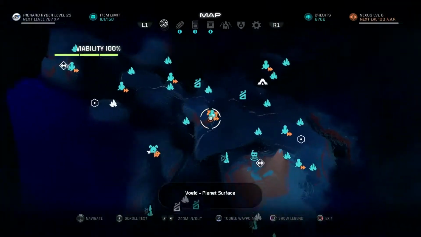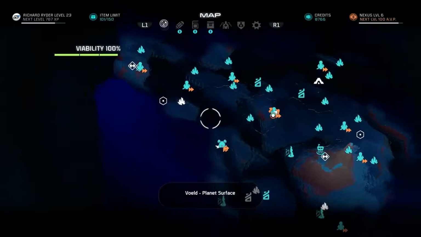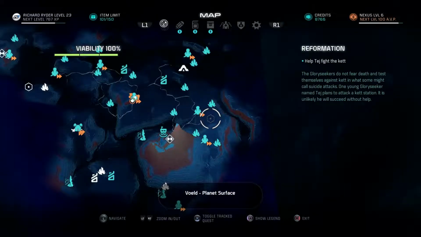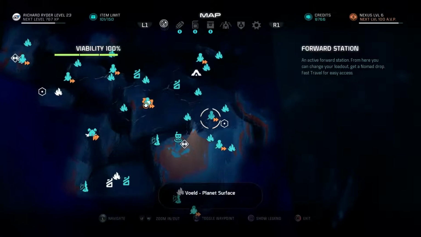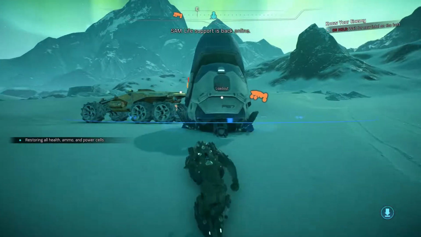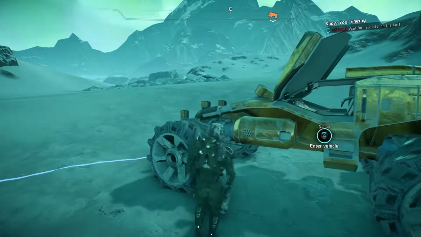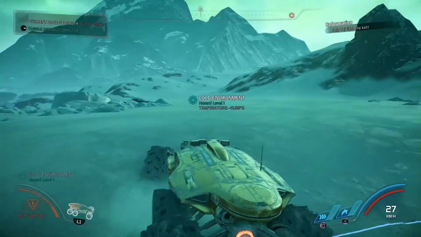Alright, what's next? This one, investigate the ruins. And this is the one that we just got. Alright, let's do that. Let's try by a drop point. So it should be quick and easy to do. Nomad. It's behind me a bit, and go.